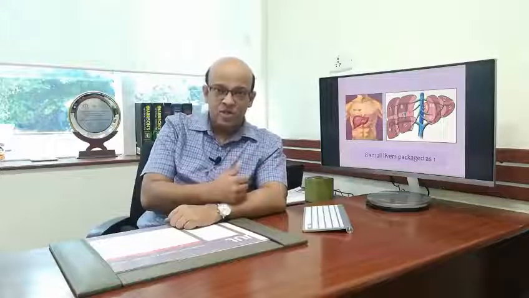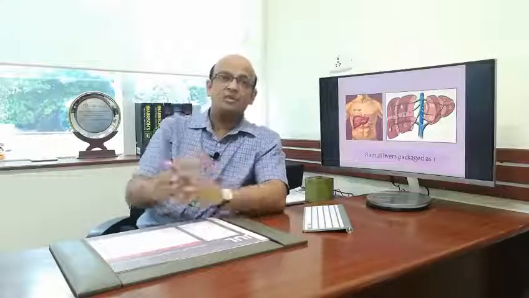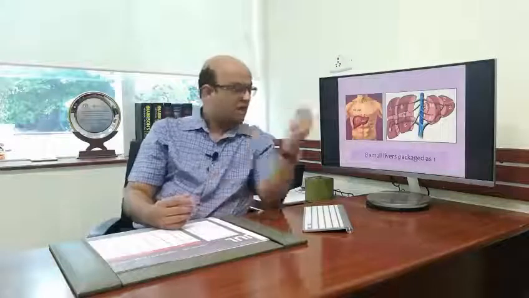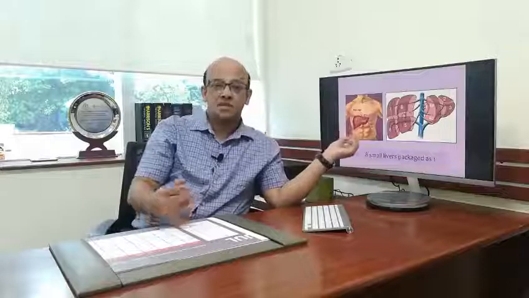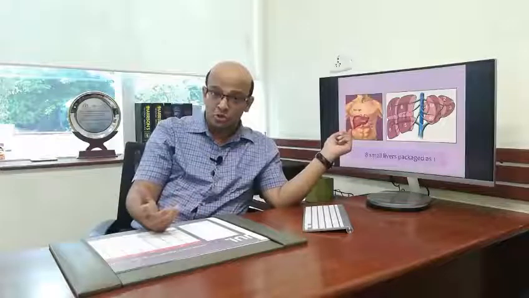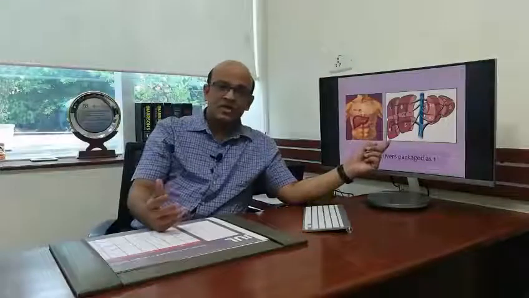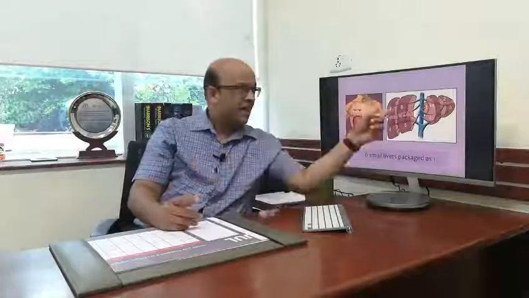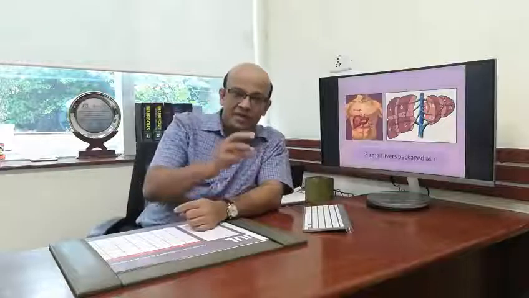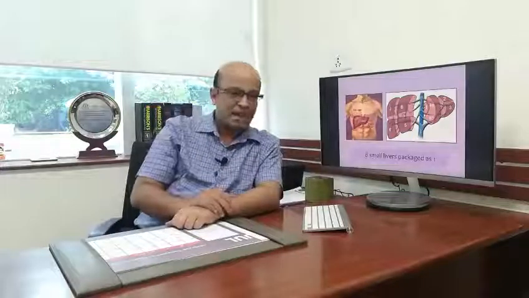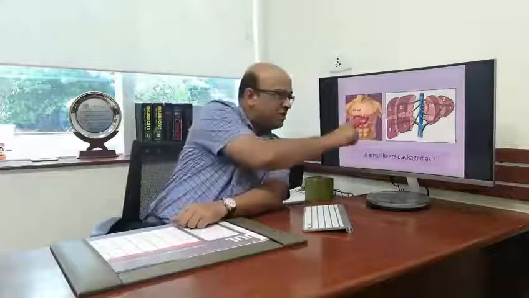So let's first discuss a little bit of anatomy. Generally you would think that a person has one liver. Well, it is true in a sense that there is only one liver, but actually we say it's 8 small livers. It's just that they have been packaged as one. So if you see the numberings here, 1, 2, 3, 4, 5, 6, 7, 8. So there are 8 different segments of the liver, and they have been sort of packaged into one.